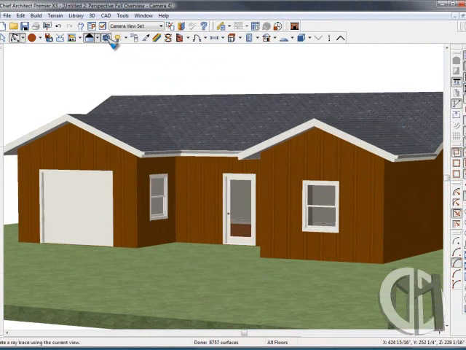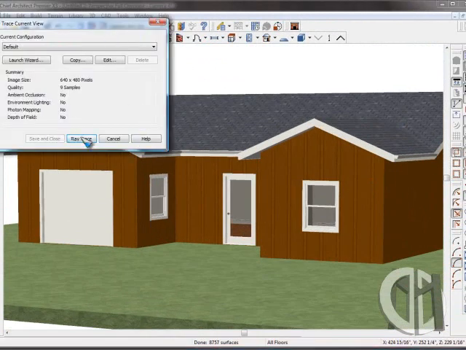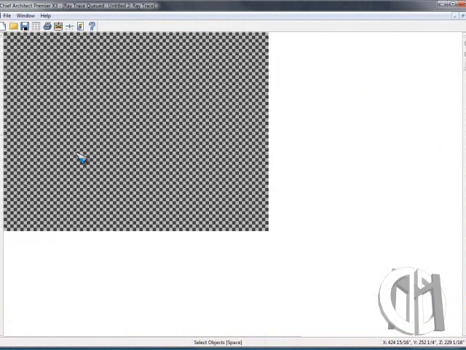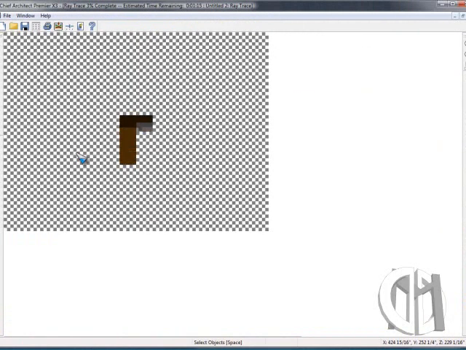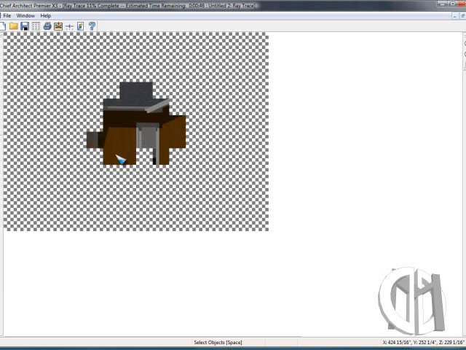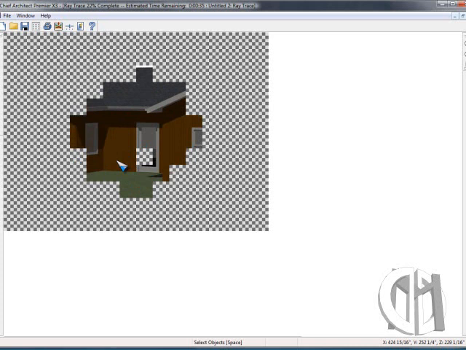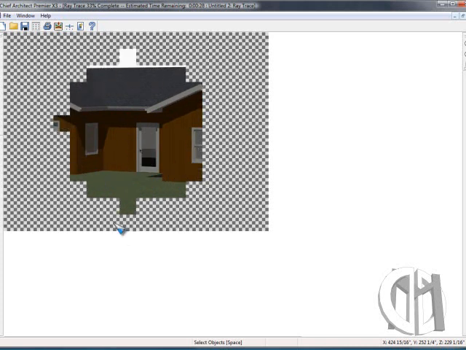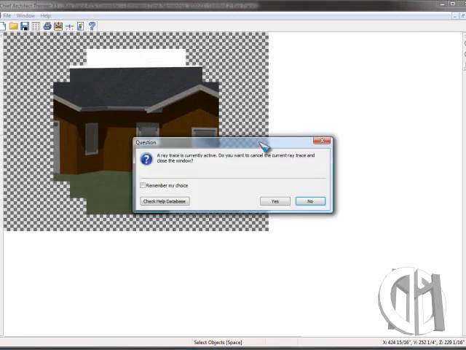When you do a ray trace on this, you don't see detail in that texture. You just see the dark marks that the texture is leaving you. So it's not exactly correct. It doesn't perform a shadow, but it's the quick and easy way to put the board and batten on the house. Now I'm going to show you how to actually put the board and batten on the house, so when you ray trace, it looks much, much better. So let's go do that.